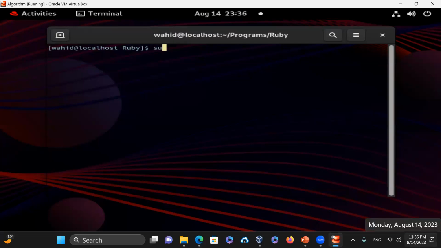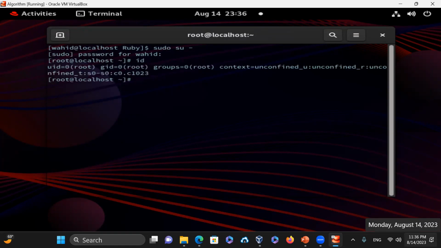So clear the screen. I'm gonna do first sudo -i. I'm gonna become root first with switch user do. Now my ID is root. id -un is showing that. id -gn, group name, is there. un means user name, gn means group name. So I did that one, and now I say dnf install ruby.